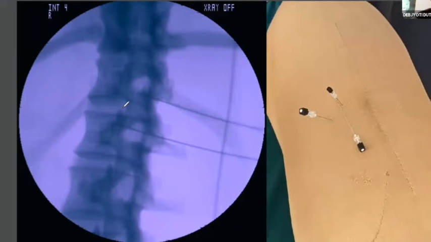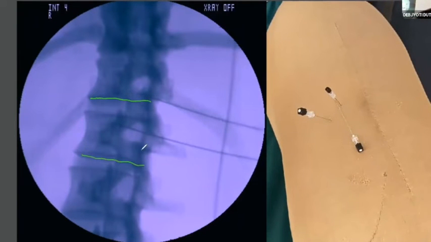What I have done is made this end plate parallel, squared. This is the 12th rib. This is the lateral border of the vertebral body. The transverse process is here. It is buried within the vertebral body and is no longer visible. It is overlapped. So now you can imagine a triangle here. One side is bounded by the lateral border of the vertebral body, one side by the lower border of the rib, and the base is imaginary. It is open. You imagine a line there.